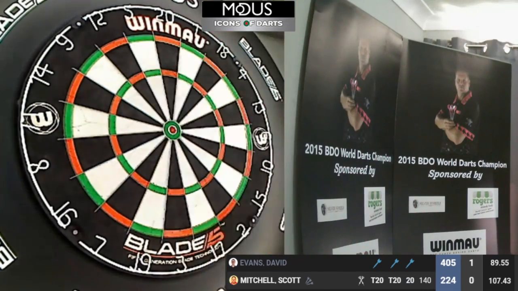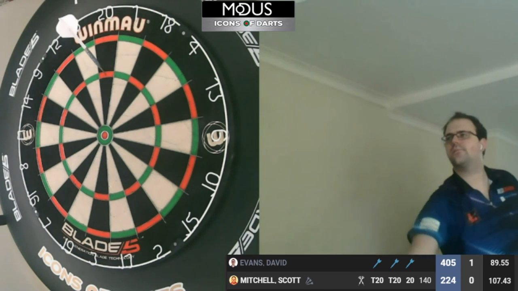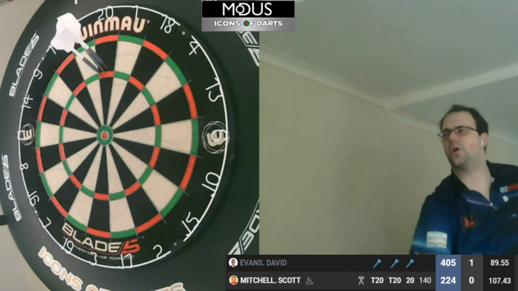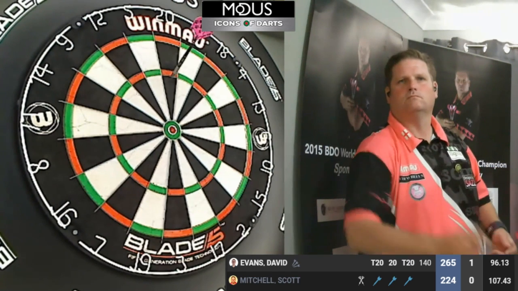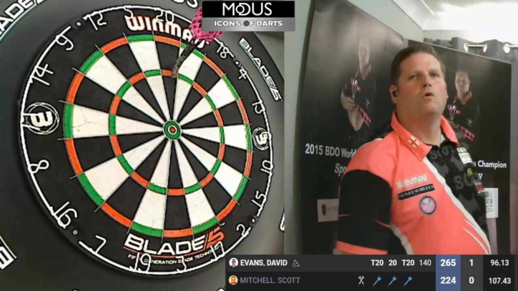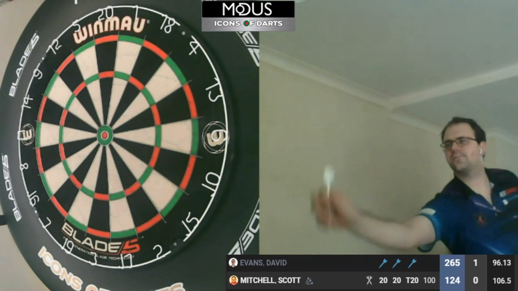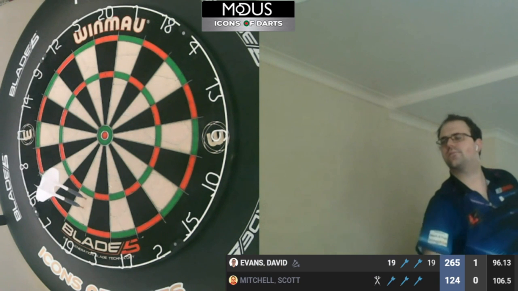140. Aaron Monk against Paul Nicholson follows this one. 140. 100. Certainly nothing wrong with the scoring side of Mitchell's game in this one.